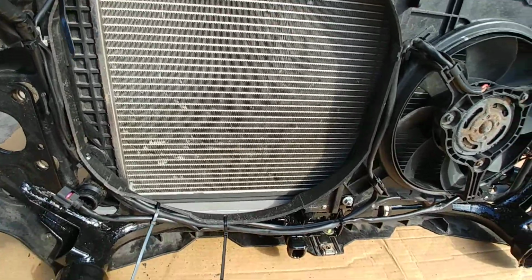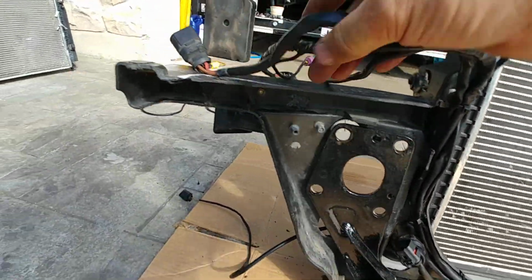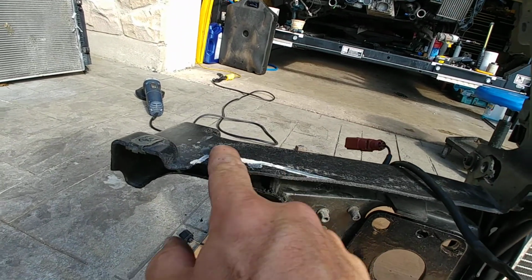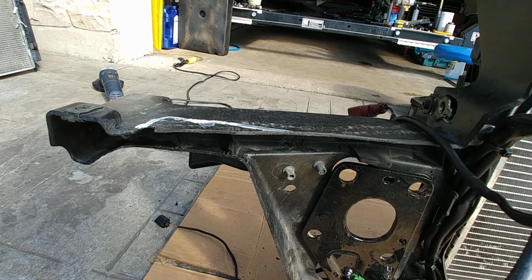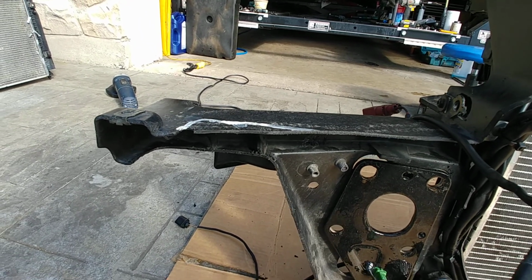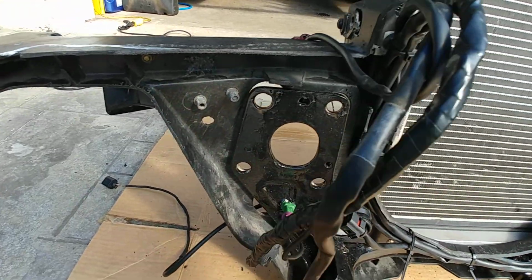So that's that. Everything else back here, there's a bit of trimming I did. You can see some marks I made which were not necessary, but I trimmed a bit of the plastic here for the bigger intercooler end tanks. A little bit of trim under here as well. That's all good to go.